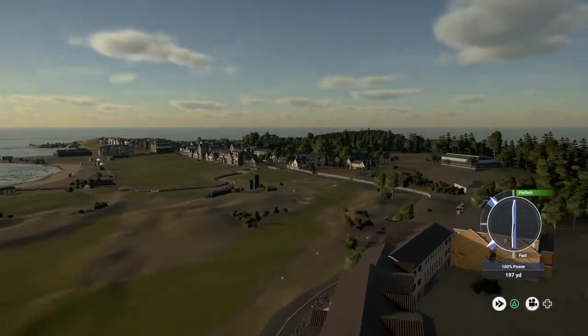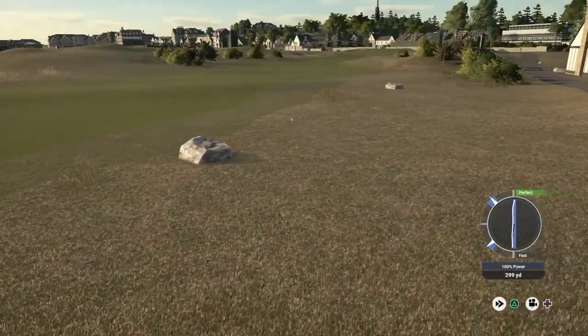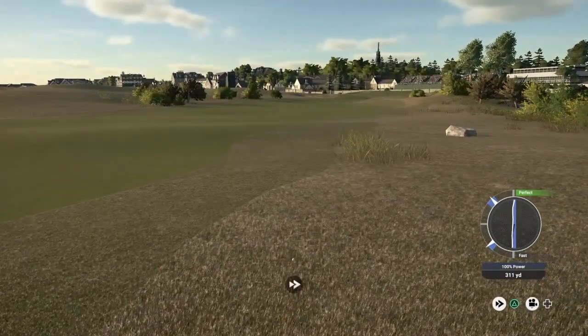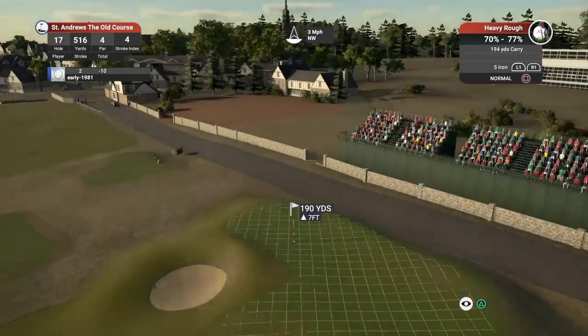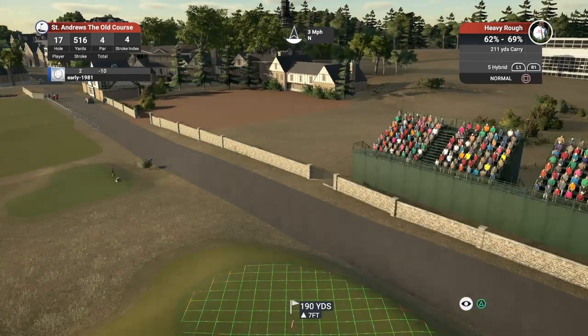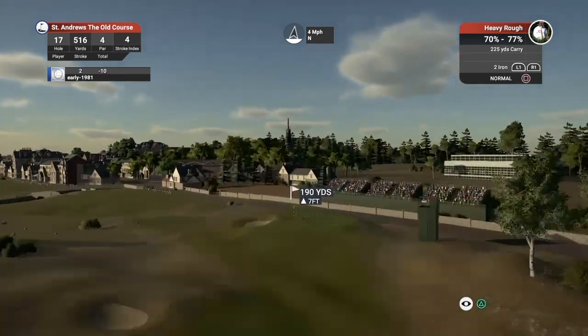That ball's going right for some reason, but not the best of swing lines there. I thought that would have gone left. For some reason, it's gone more to the right, and we are going to be in a heavy rough, and we're not reaching this green in two. We have made a mess of this. Two iron.